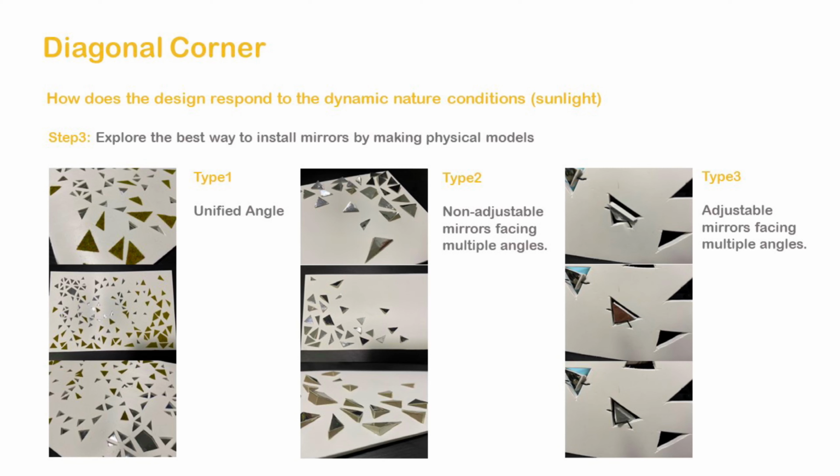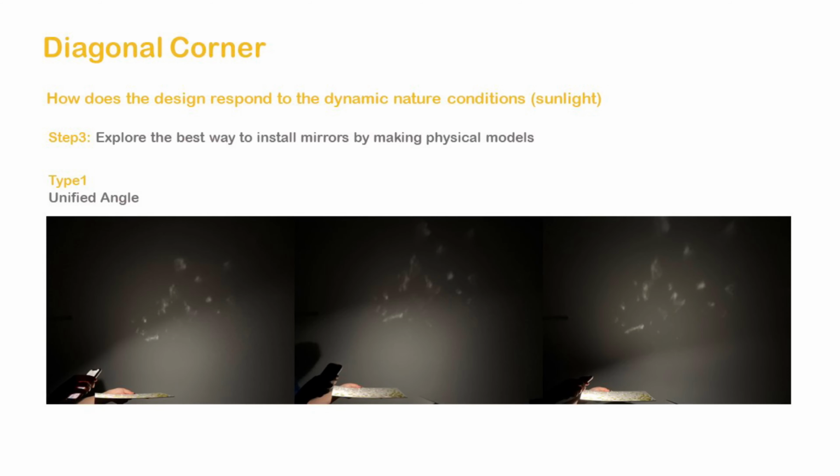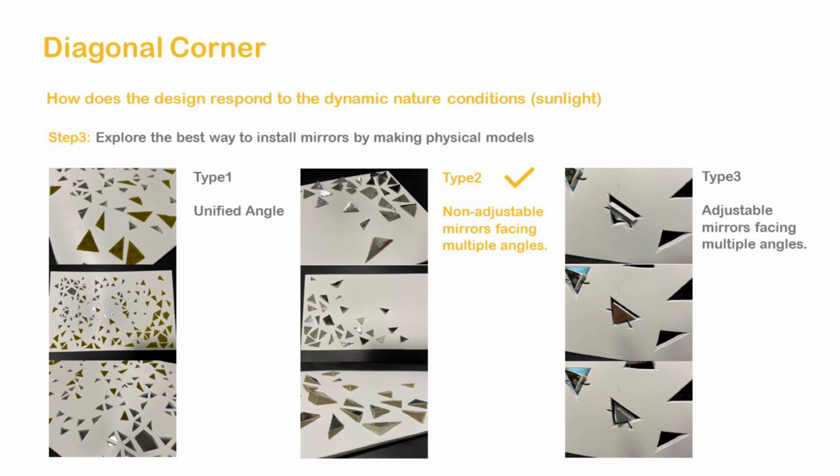So I began to work on the way the mirrors were installed and tried to find the most interesting optical effects. Then I carried out some light simulation on the three models. With the change of the light source, the reflected light of the plane mirrors was like the enlargement, reduction, or rotation of the same figure, while the multiple angle mirrors show a very different change process. The light dots move as if in a space and look like they are dancing, and the adjustable mirrors seem to lose their meaning, so the second method shows the most superiority.